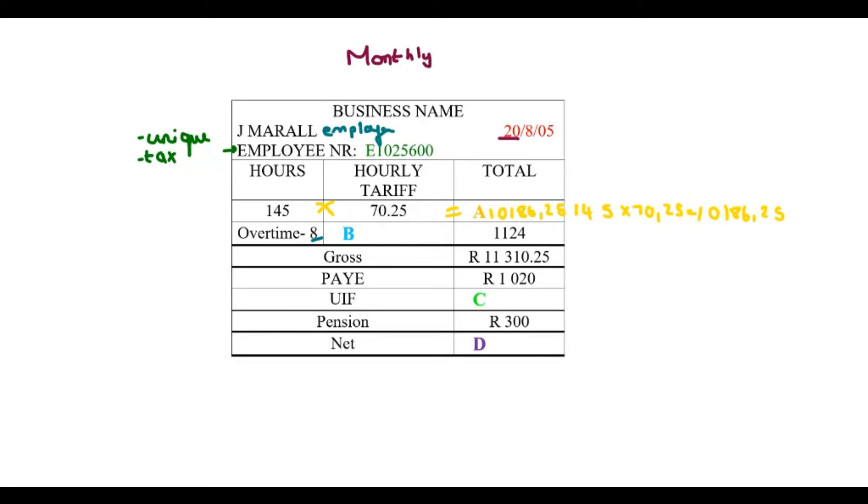So if I want to determine this B, I would have to reverse. From the previous example, we now reverse and thus we divide. So I say divide by 8 and that gives you 140 rand and 50 cents. I'm going to write that in here, 1, 4, 0 and 50 cents.